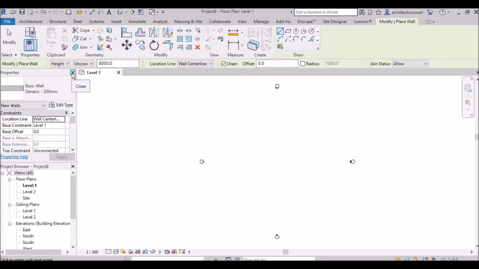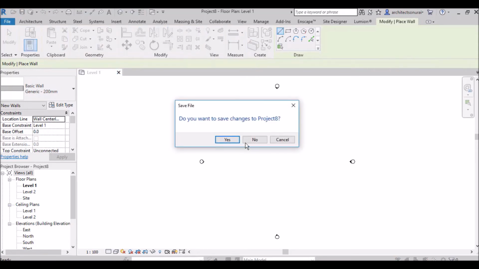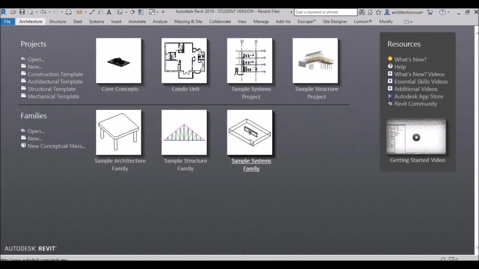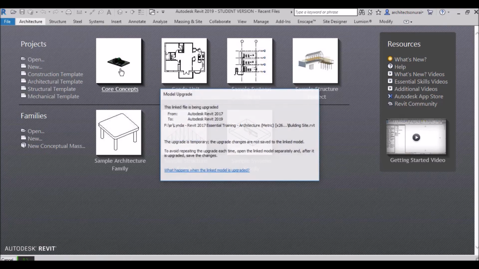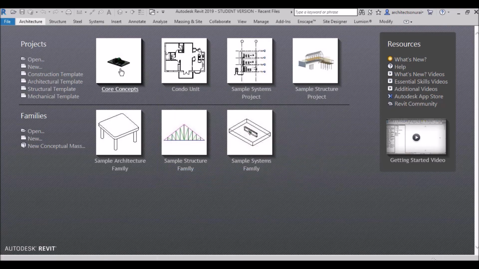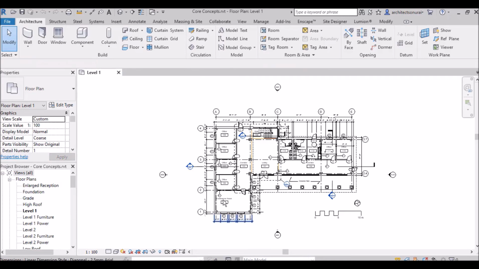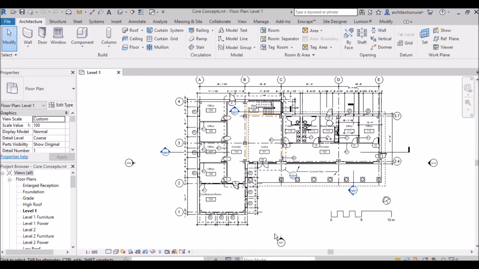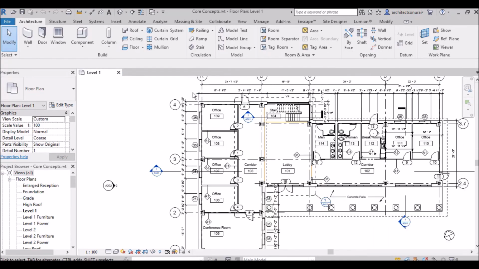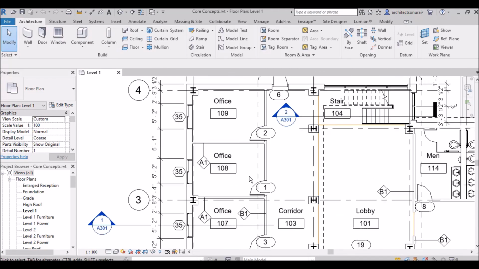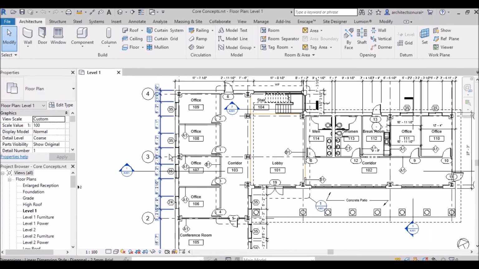And suppose you are working in a current project, how will we change dimensions? Suppose I am opening this project, and this is a project of a building, and you are seeing that dimensions are in feet and inches.